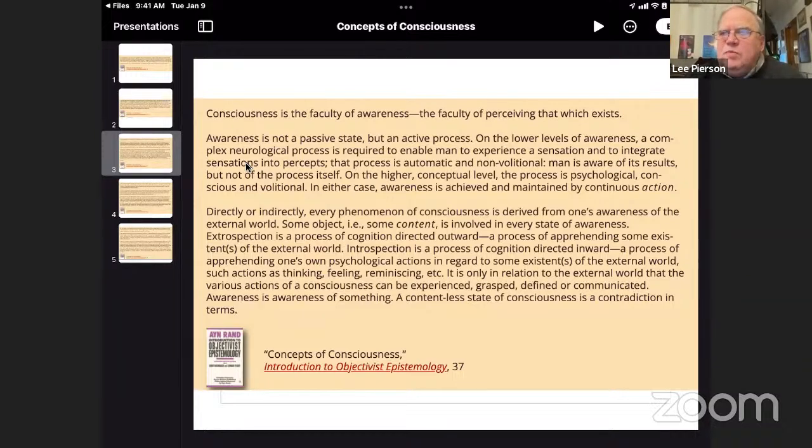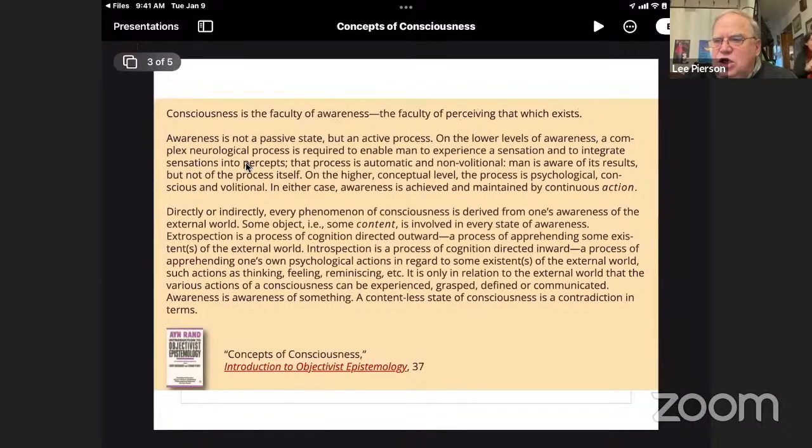Now, what I have an inkling about in this one sentence is the word faculty, partly because there's a whole history in psychology of the use of this term, but I should just ignore that for our purposes. I will just mention here that when we speak of consciousness, sometimes we're speaking of the faculty of consciousness, which is, I'm talking about in Objectivism.